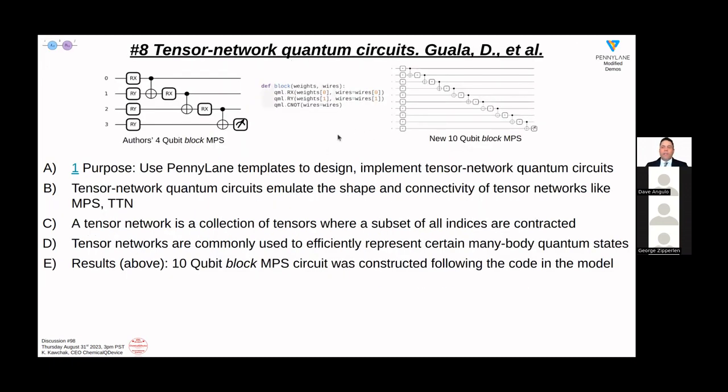Okay, so this one is very straightforward. It's just making a tensor network circuit, or a quantum tensor network circuit. The two big ones are called matrix product state, MPS, which I've done a bunch before. I've gotten over like 20 qubits. This specific one has a template in the demos. You just look at the demo, and if they have 4 qubits here and the next line is 3, that relationship is probably n-1. You do the same thing with quantum, and all these things will likely be automated.